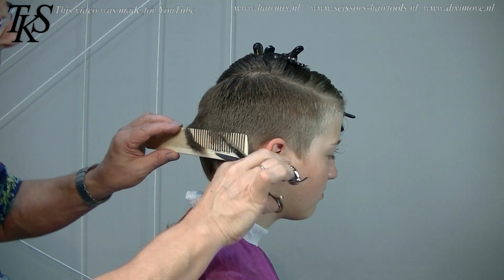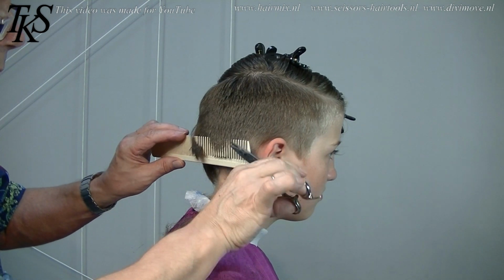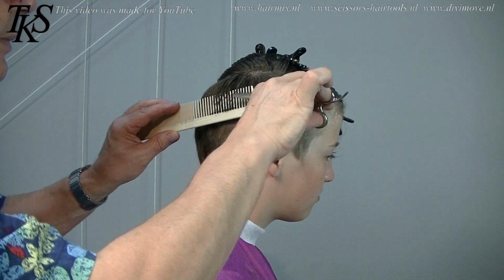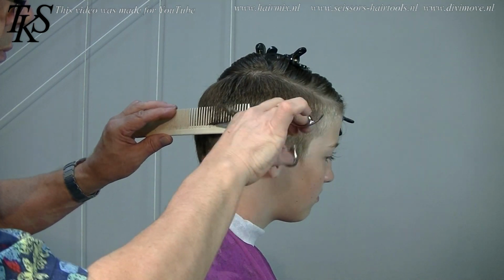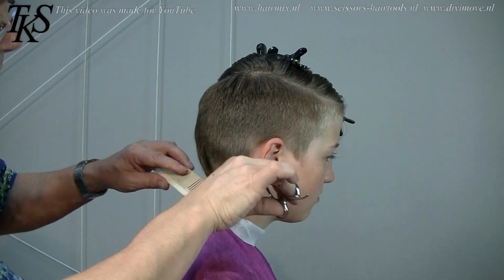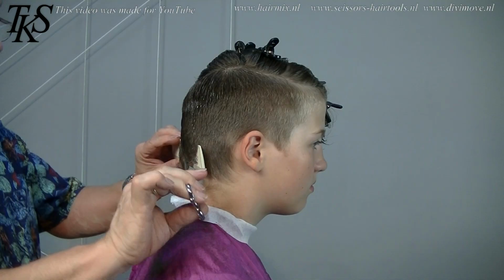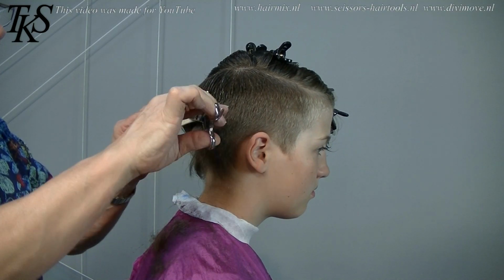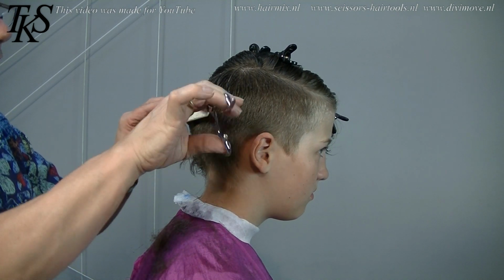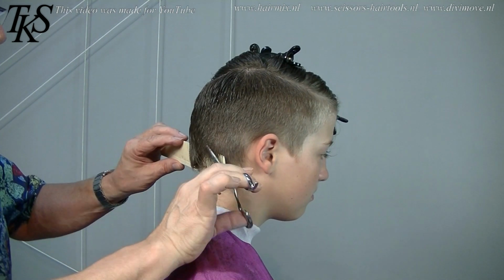Put my clippers on. It's good practice for your skills, of course. And you can do it with a clipper, but it never gets as soft as when you do it with a comb and a scissor. Coming on the center, and as most of the time the hair travels really straight up, it's hanging down in a straight line over the center of the skull.